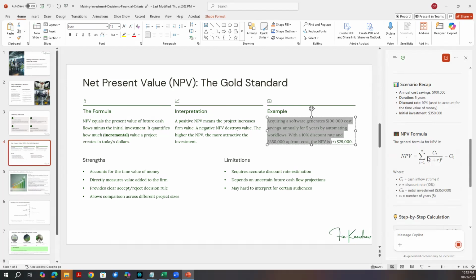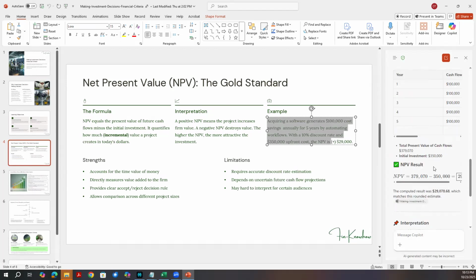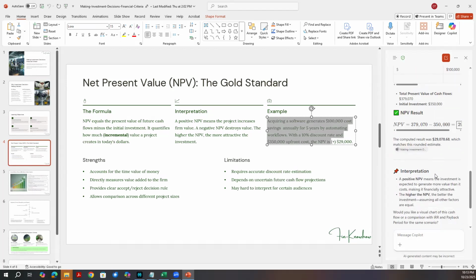You can now see it's looking at the benefits less the costs, and you can see the step-by-step calculation and all the details here as well. So long as you understand that NPV is a cost-benefit analysis, and that cost-benefit analysis is done in present value terms, as the name suggests, it's a net present value: the present value of the benefits net of the present value of the cost. That's the concept behind NPV.